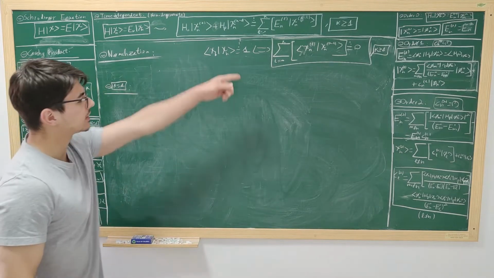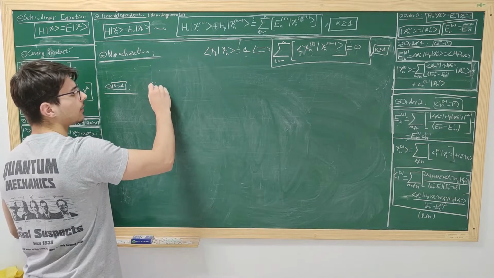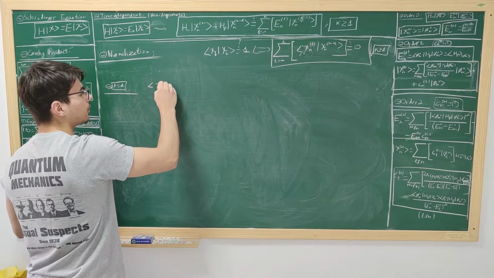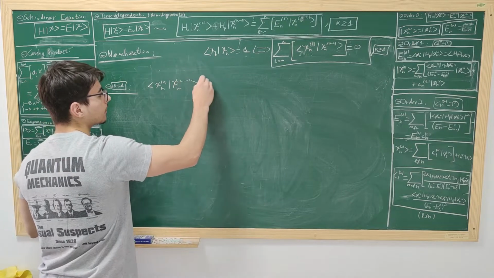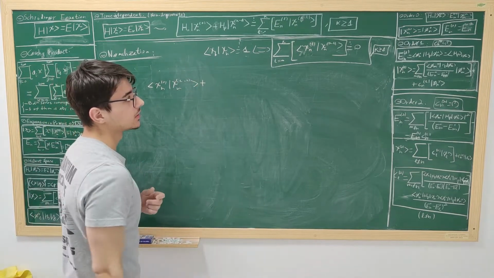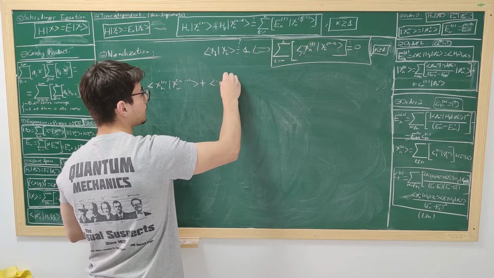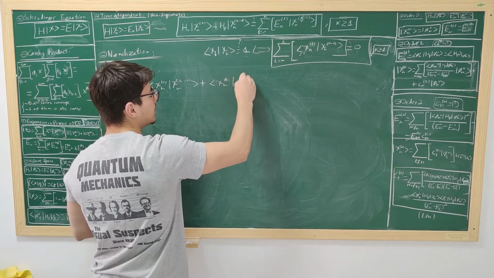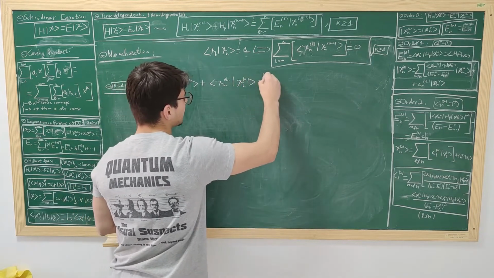So for k equals 1, the sum is going from 0 to 1, so we just get the 0 order correction times 1 minus 0, plus the first order correction times 1 minus 1, which is just 0. And this has to be 0.